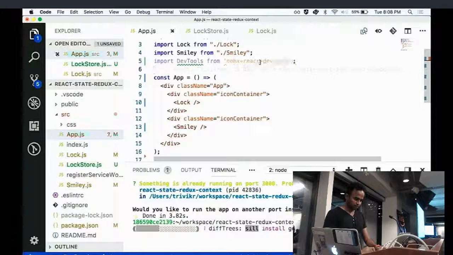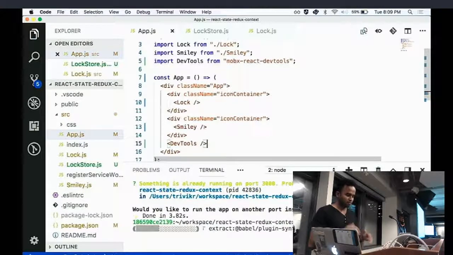So I import the DevTools and I just add DevTools wherever I want. In the app which you are developing, you can add DevTools only while you're testing, and for production you can just not put this. Let it install, and then we'll see how we can debug the state changes using MobX.